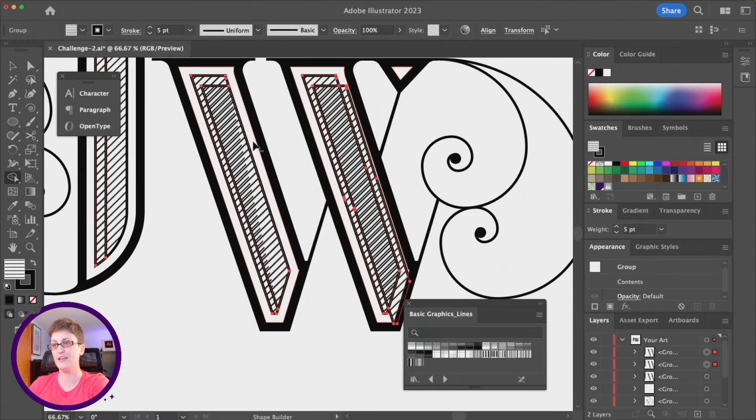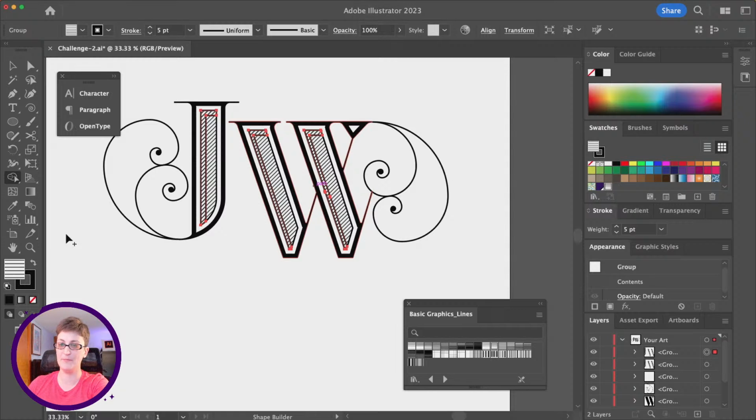If you don't want to click, you can also drag. Oh, I don't know what happened there. You can also drag, which is what I'm going to do. That's going to get rid of both of those shapes at the same time. You can see that as it's removing them, it's kind of highlighting over top of the ones that it's going to remove.